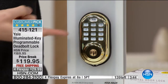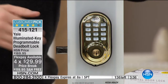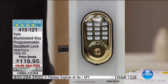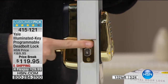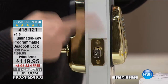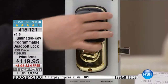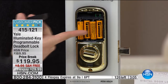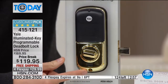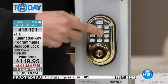It runs on AA batteries and will last about 1,000 uses. When you walk out, push any button and it'll automatically lock — that's the great thing about Yale locks. It's extremely secure: pick-proof and bump-proof. They've actually taken sledgehammers to this to make sure they can't crack through it. The other common way thieves break in is to cut right through the deadbolt, but there's a little roll bar in the middle. As soon as that saw hits the roll bar, it just keeps spinning — they'll never cut through. On the back side is your manual lock, and underneath are four AA batteries that last at least a year with a warning when you're down to about 100 entries.